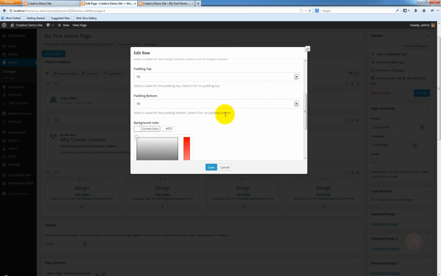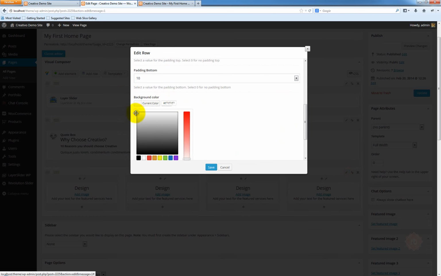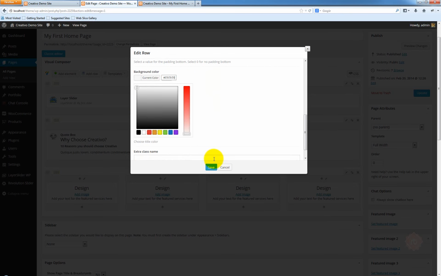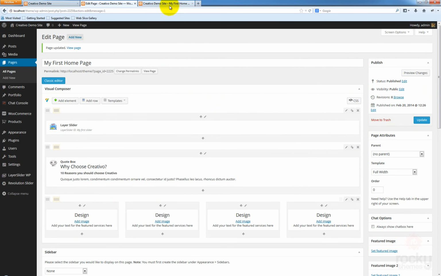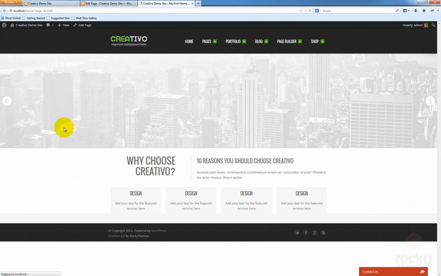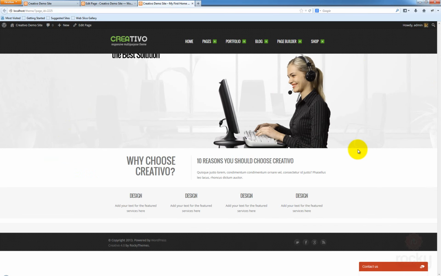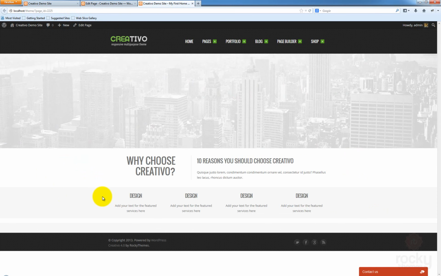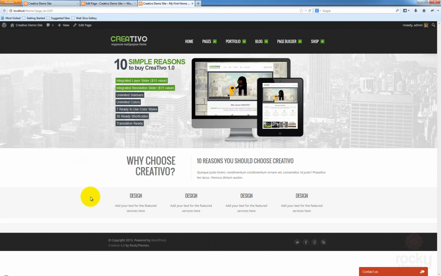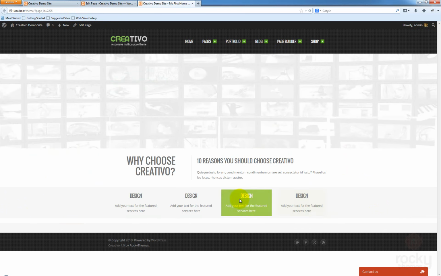And for the background color, I'm going to use a slightly gray color, something like, let's manually do this, F8, F8, F8. This is a very slight shade of gray, if you know what I mean. So update this, head back to the page, hit refresh, and as you can see now, the background of the boxes are integrated perfectly in our new row element. Looks very nice.